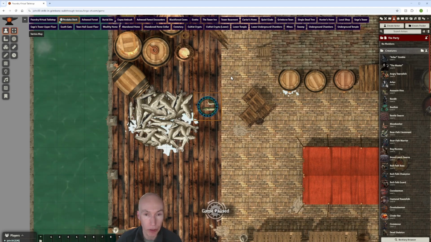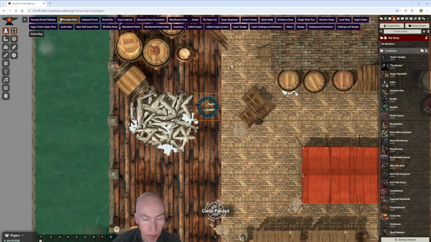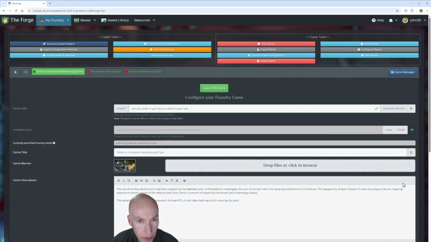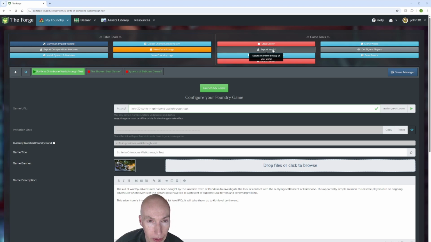The best way to do this is to go back to the Forge and export the world. If we do this, it will export the world as a zip file, and that would be a snapshot.